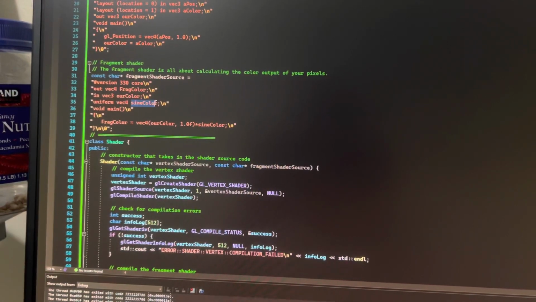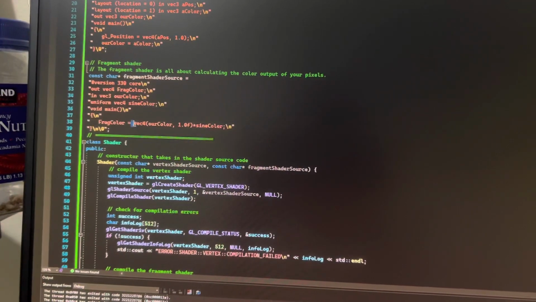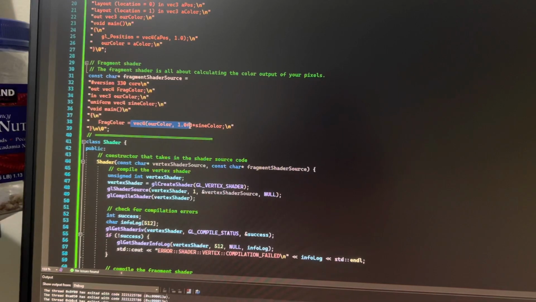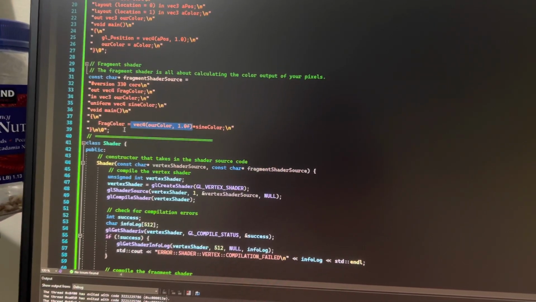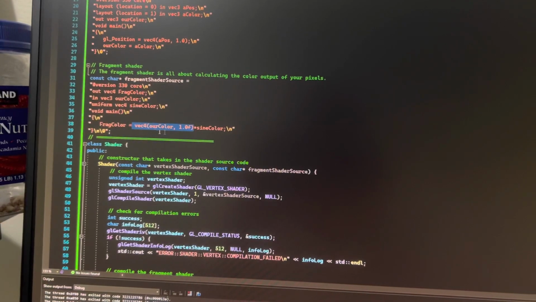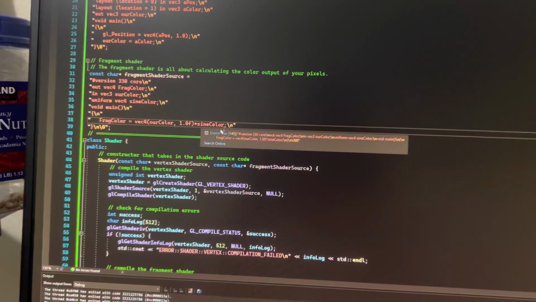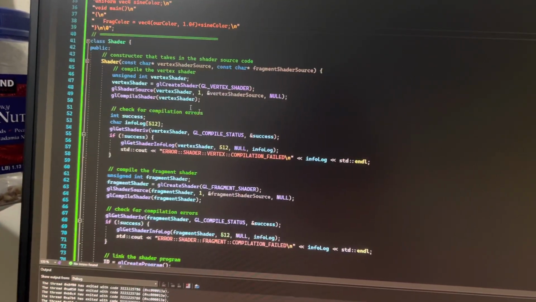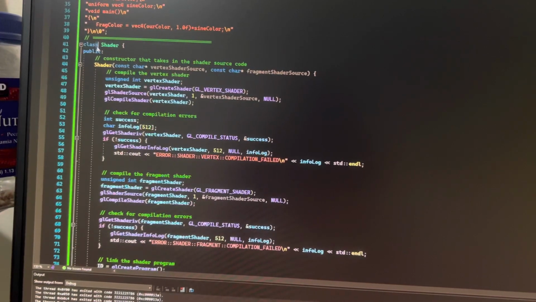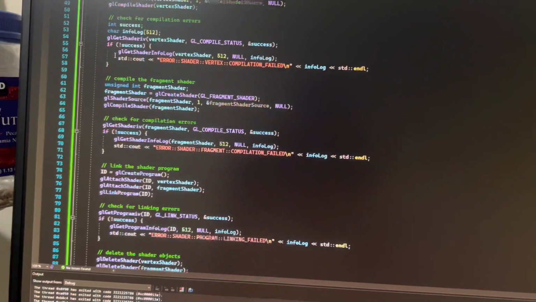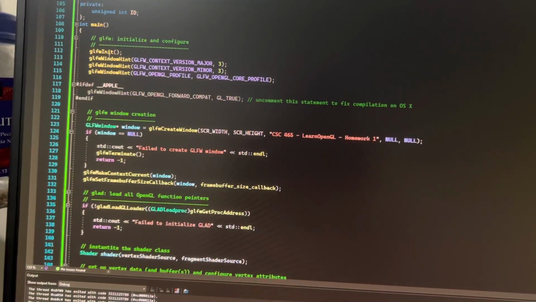it's called sign color. So I would multiply the older vec4, which is our color, for the fragment color. And I'll multiply by the sign color, and then I'll show how that comes into play later. The class is the shader class. I just made that to make it a little bit easier to read.